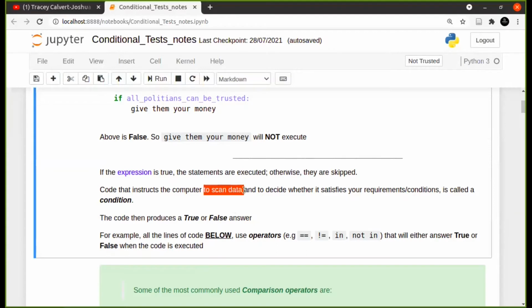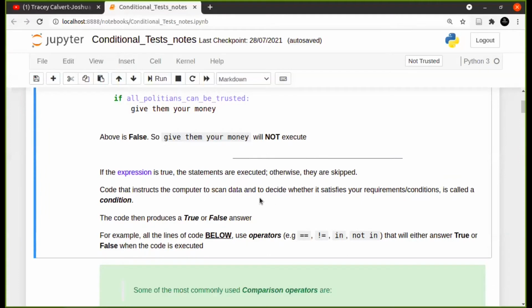For example, you might have a file that has a whole lot of data in it, and you give it an instruction that says, if a line in this specific file is longer than length 5, then print that line to me.